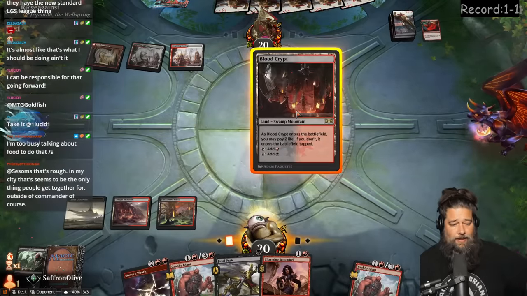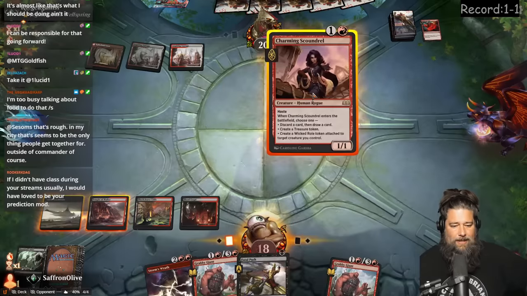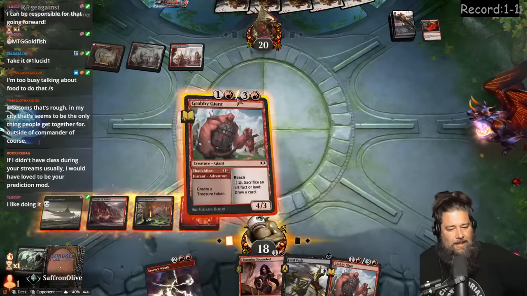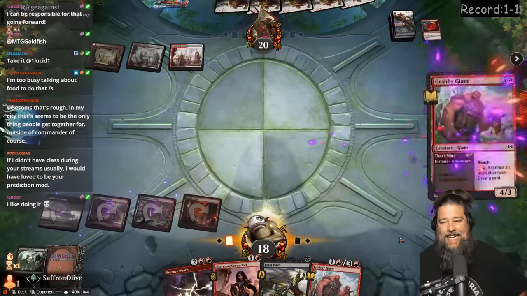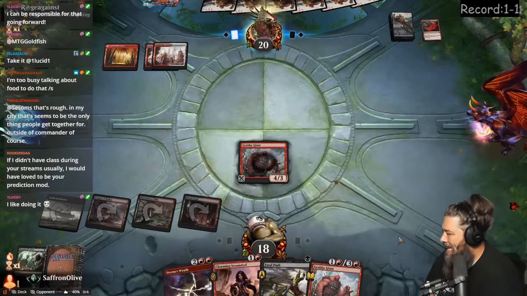Well, we are going to... Blood Crypt untapped. Charming Scoundrel. Actually, do we Charming Scoundrel? Do we just run out Grabby Giant? I think we run out Grabby Giant. All right, Grabby Giant. It is here. Old Grabby is here.